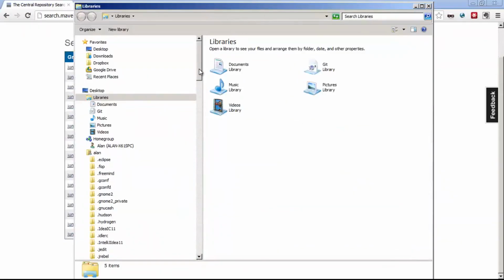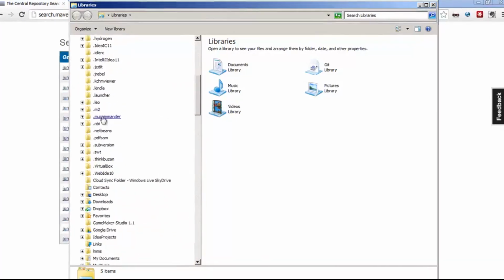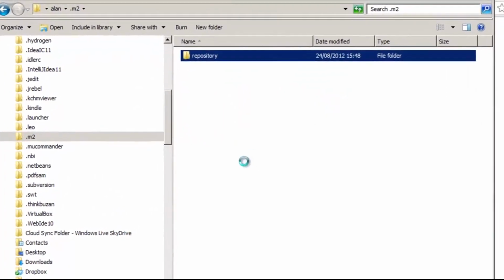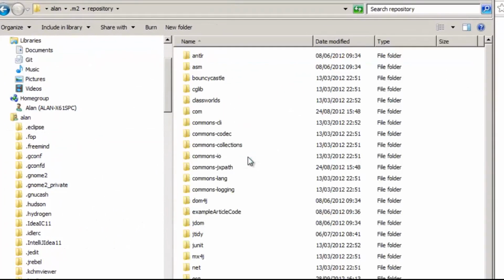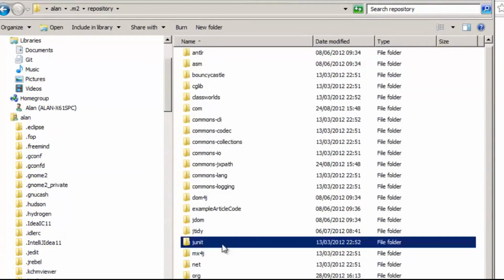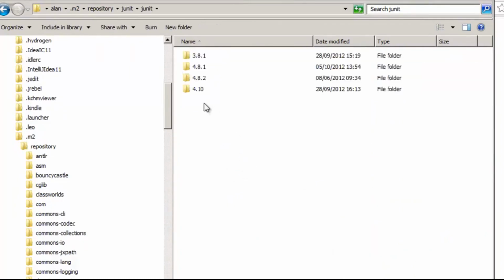Well, on my Windows box in my user directory, there's an .m2 folder. This is my local Maven repository. And look in here, you see a whole bunch of stuff because I use a whole bunch of stuff in different projects. But there's JUnit, and I have version 4.10, 4.8.2, which you saw on the slides earlier on.